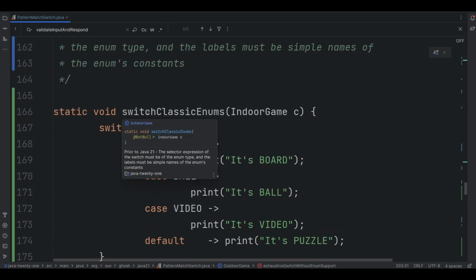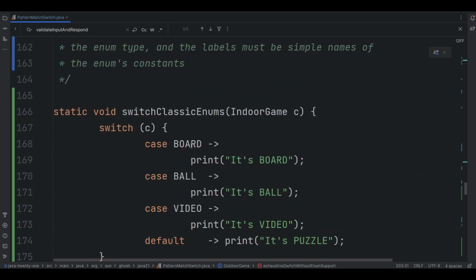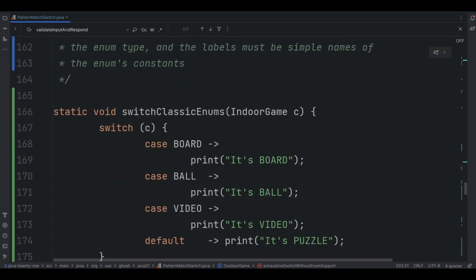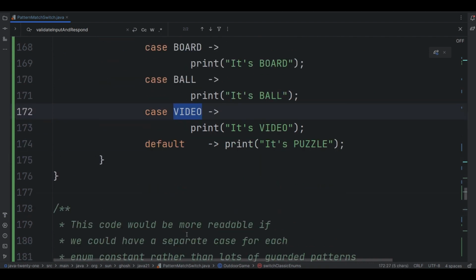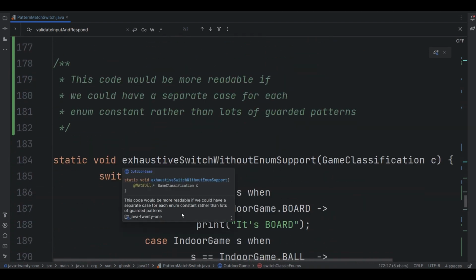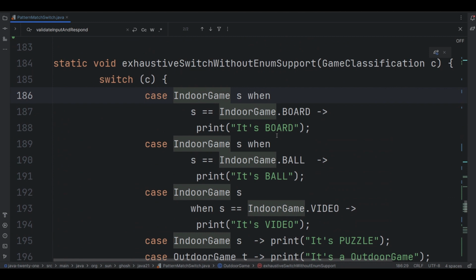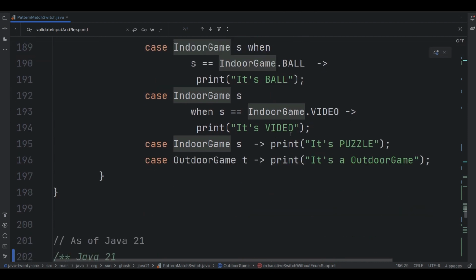Earlier, before Java 21, we were using the case labels as simple names of enum constants, like this. Now we can implement this feature this way: if you want to check if it's a board game, you can say if it is indoor game and indoor game is board, something like that.